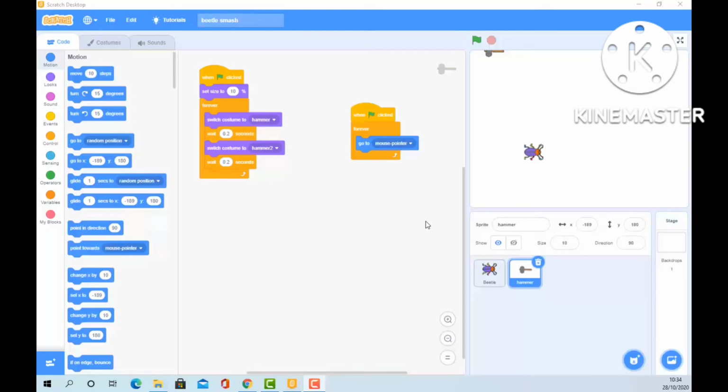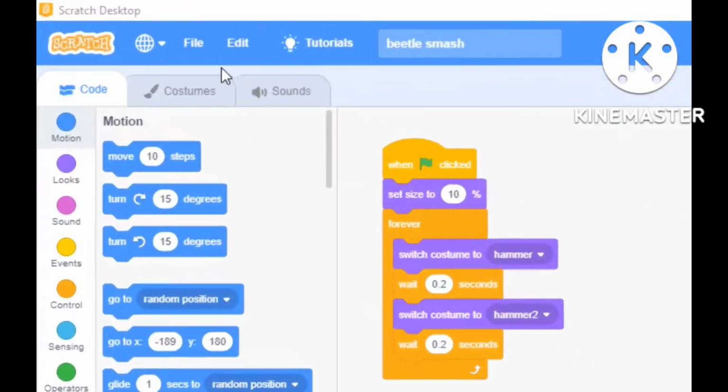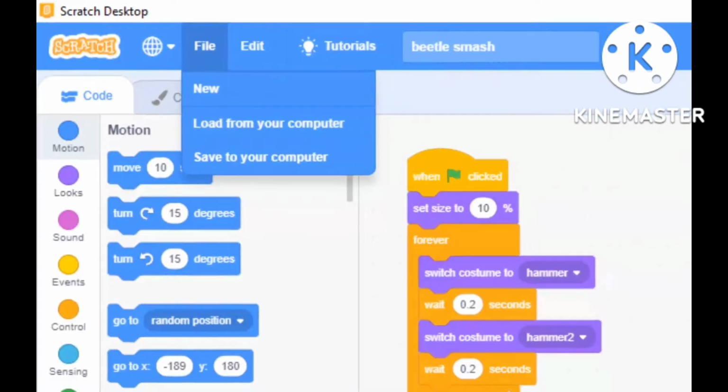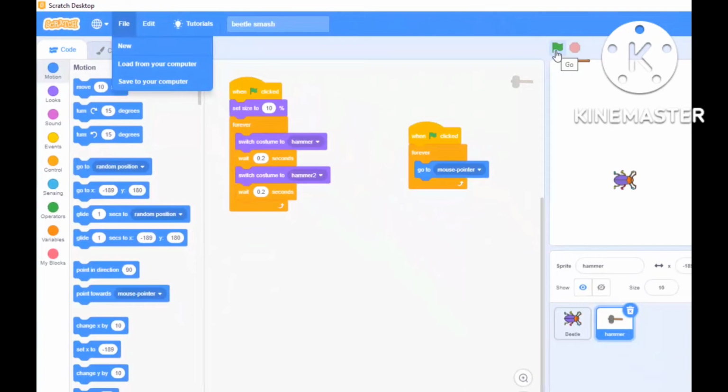Okay then, now I'm pretty happy with my game, but top tip, whenever you're working with Scratch, if you're using the offline version, please make sure that you regularly save your work. Okay? The worst thing that could happen to you is you finish this lesson, don't save your work, someone logs you off, and the next week you've got to do it all over again. Anyway, let's go back to the game.